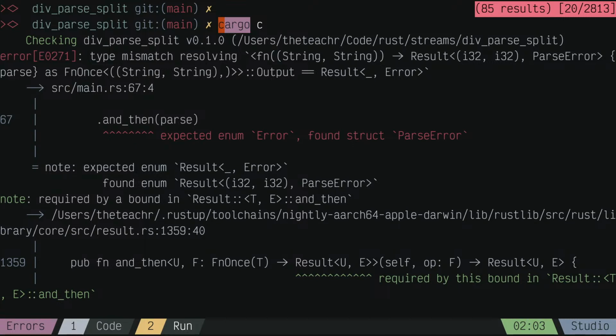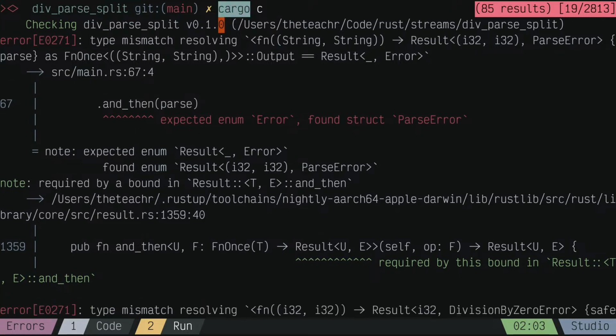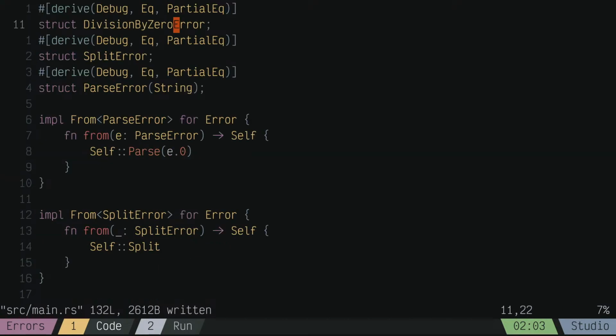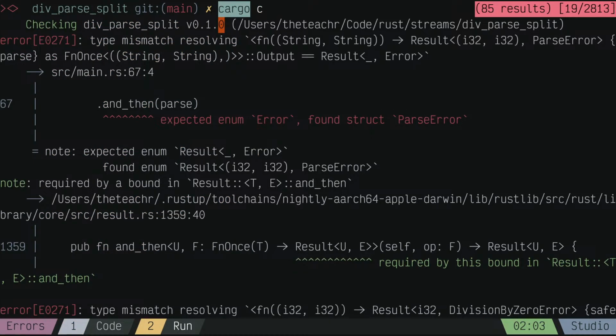Expected enum Error, found struct ParseError. Why is that? Parser. Have I not implemented parser? I have. Okay.